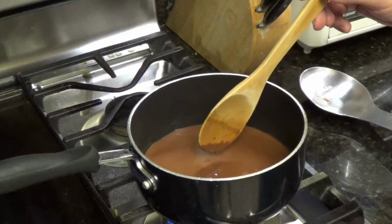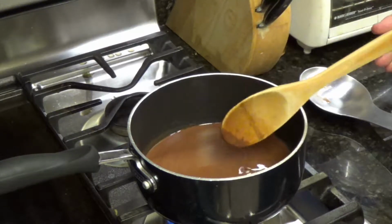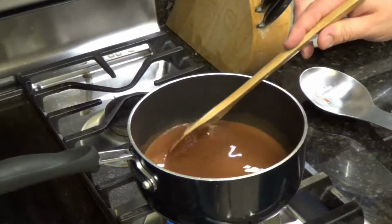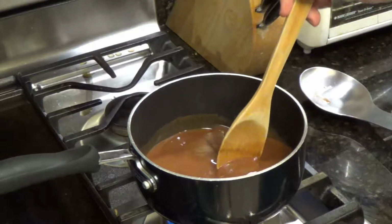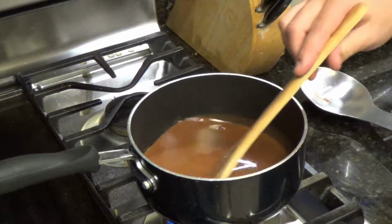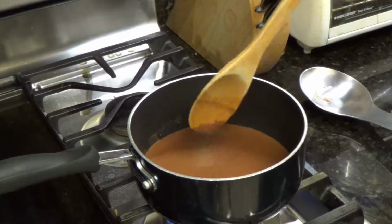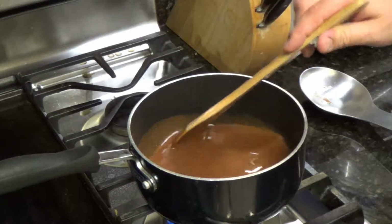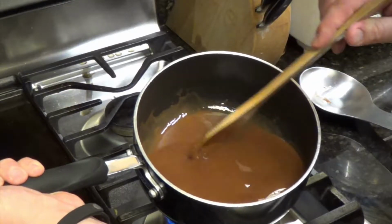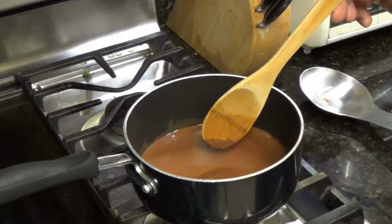It was brought to my attention actually by my second biggest fan that we use a spoon because the metal in the whisk will change the flavor of the chocolate, and that is also another cardinal sin. We don't burn the chocolate, we don't change the flavor of the chocolate. And I don't know about you, but I really don't think we should add any weird stuff like oranges or whatever to the chocolate. Anyway, this is pretty well mixed. We're just going to let it sit here over the side, cool down, and we will get started on the next part.